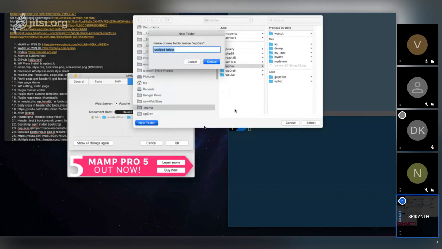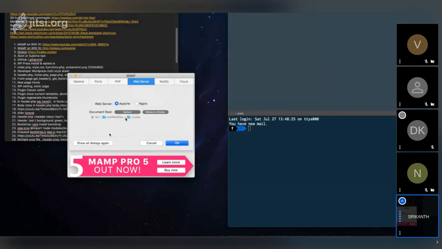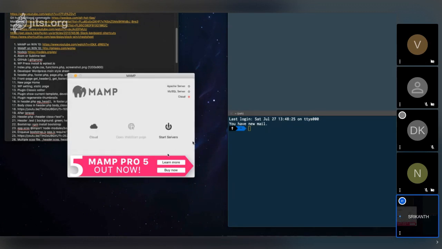You can call it workshop. That's the folder you want. I would start it in the root one, basically because when I start this server, you can see it starts both.